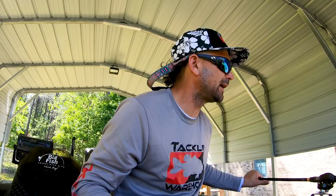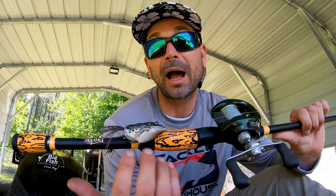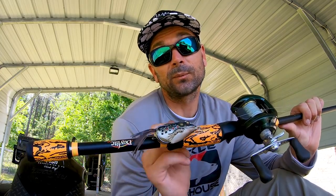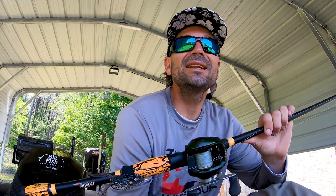Another classic that I got on, floating frog. You guys know this is a Live Target. I like this frog. This is probably my favorite frog, and it catches bass. Got it on 40 pound braid, high speed reel. It's a 7'2" heavy rod. I got this for if there's some pads, if there's some scum goo, if there's primrose, any kind of heavy cover top water, extra shallow. I'll even skip this joker under the docks a little bit too. This is definitely a mid to late spring deal. I wouldn't have this out if it was like 55 degrees out, but things have finally warmed up a bit.